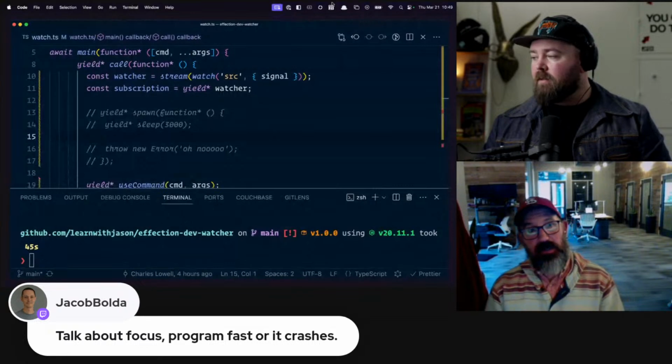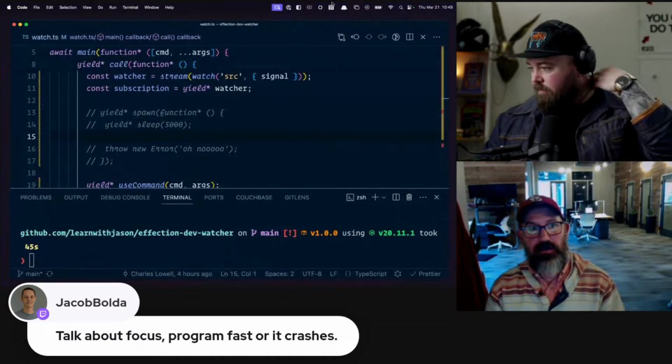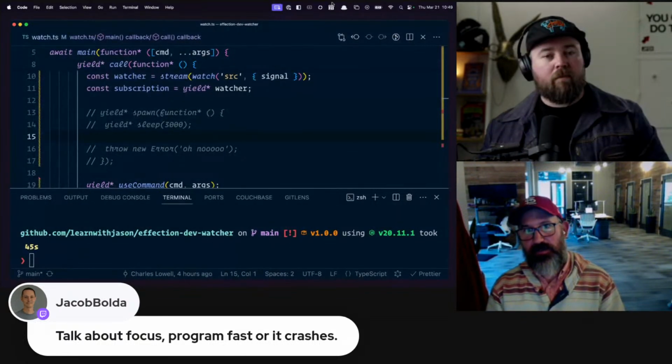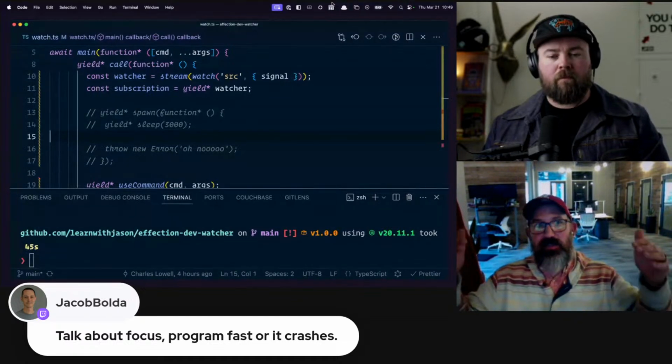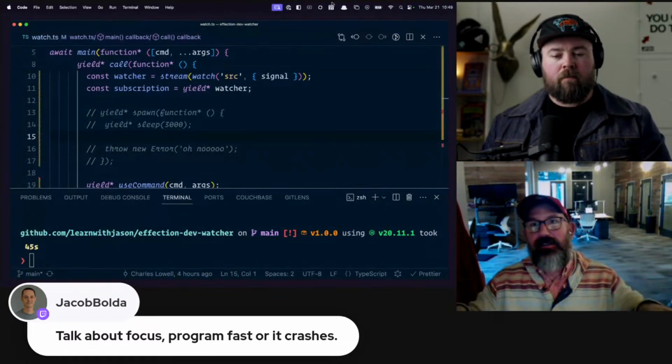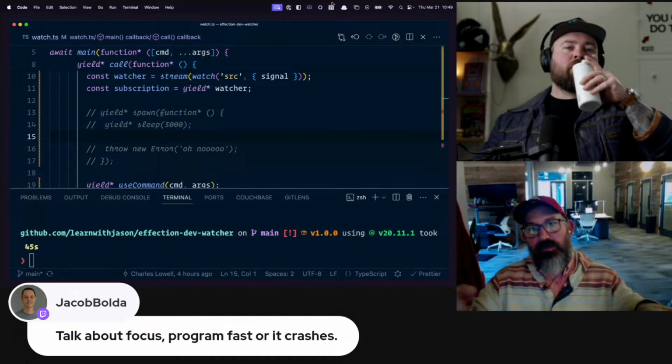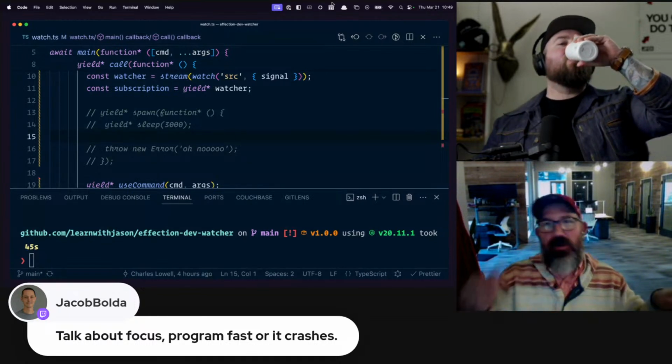Really cool stuff. In fact, in this you start to get into the space of Erlang supervisors, where you can have a single process that's managing like 10 different servers, and if one of them crashes, I want to restart them all.